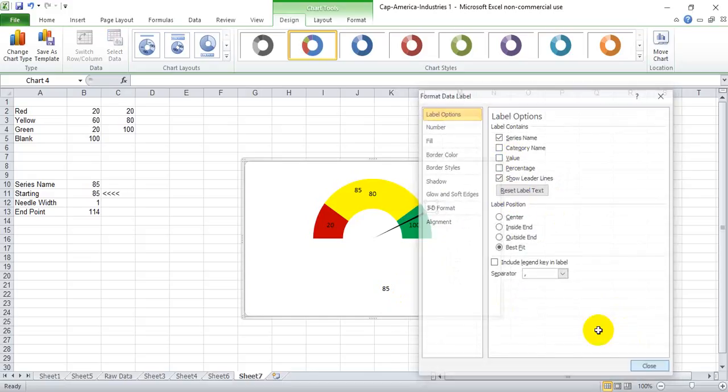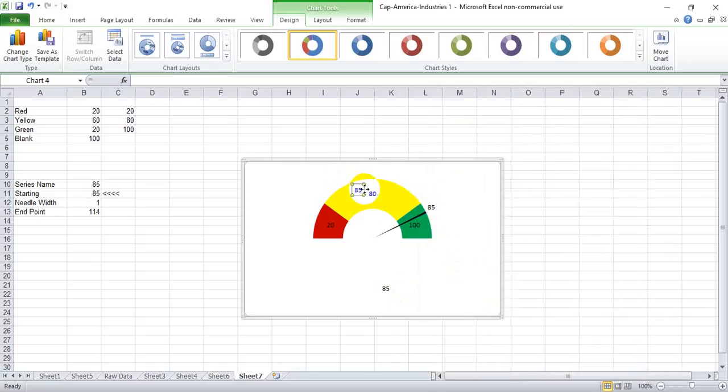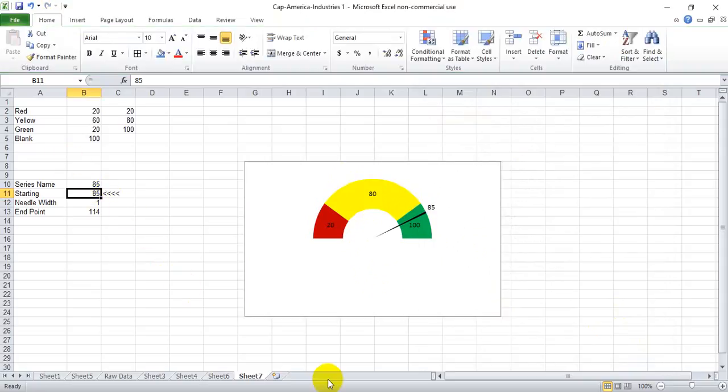Get rid of the value on that one. And we can delete that. And we can delete just that one. So we leave the 85 here. Now when we change this, it falls where we want it to on this chart.